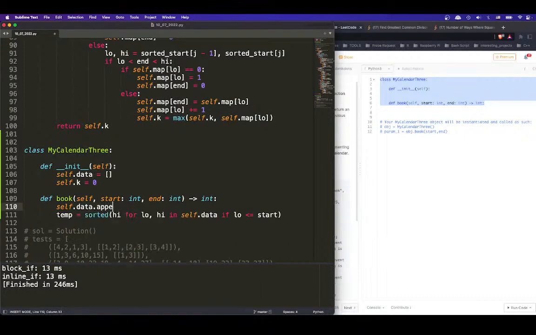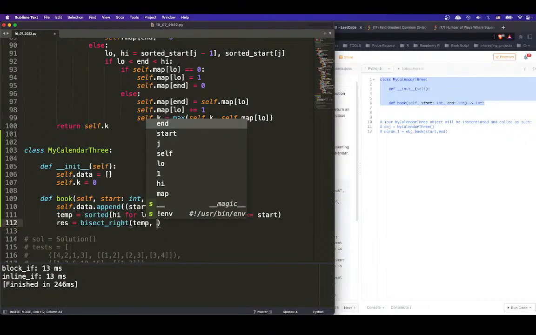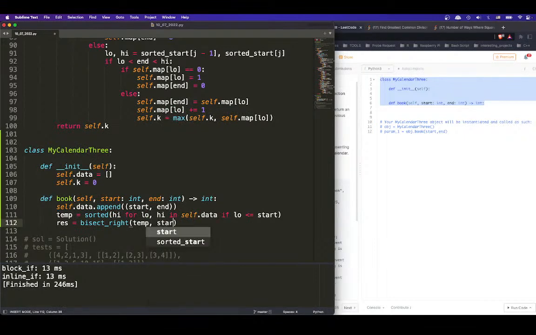We're gonna append it, start, end, and sort it. Then bisect right on temp.